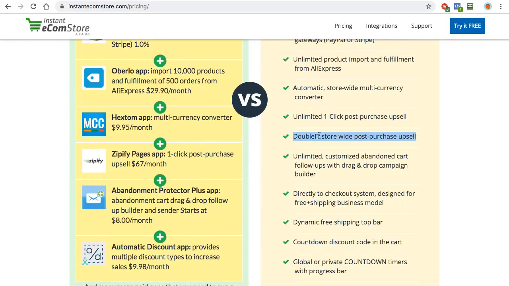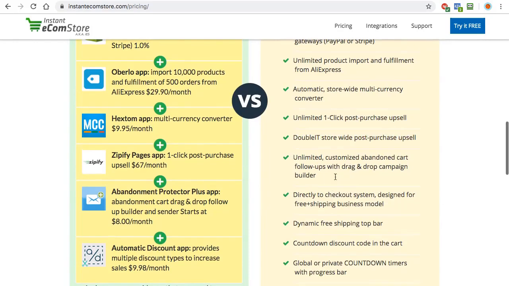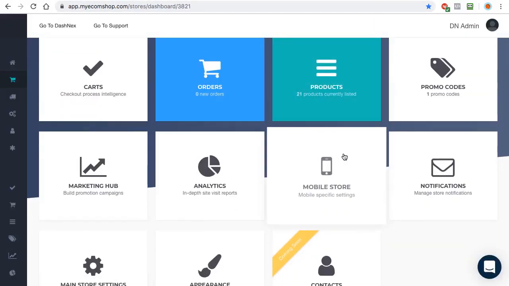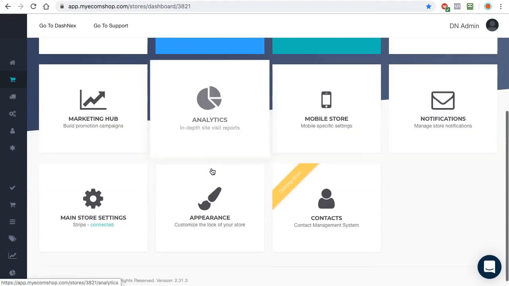Then we have a specific double-it upsell, which is very, very powerful stuff. Unlimited customized abandonment cart follow-up systems. So there are emails and everything else. Direct-to-checkout system, and just literally every single feature that is necessary for conversions is in there, right?